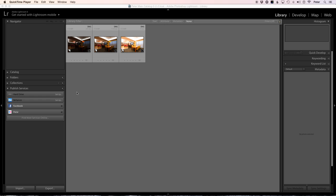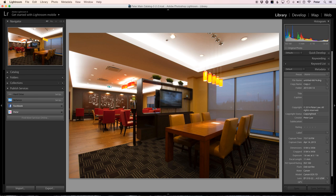In this video, we're going to look at how we can use the new Merge to HDR feature inside of Lightroom 6 to make a realistic-looking interior HDR shot. I've got here a bracket of images that I shot. They are raw files, but there's still too much dynamic range for me to display in a single shot.